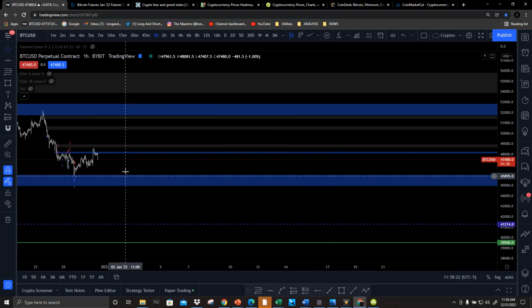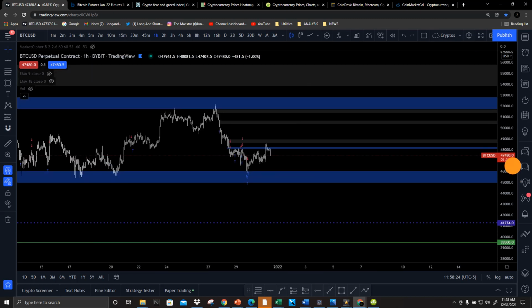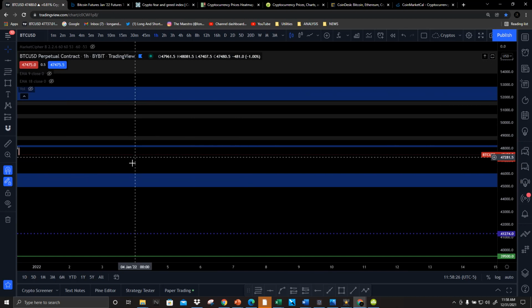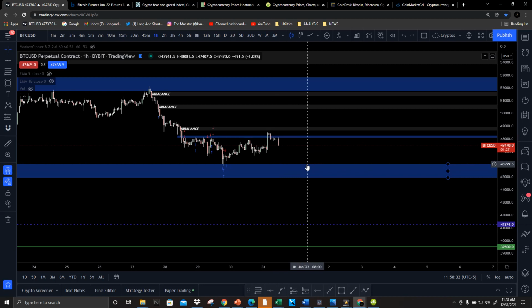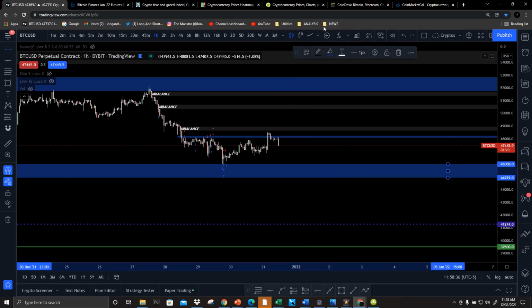I hope no one's mad at me that I'm thinking price is going to seek lower levels of liquidity, but it's pretty clear, right? You have a big level here. Now, here's what could happen. Price could bounce off of this level between 46 and 45,000, right? And move up. It can do that, definitely.